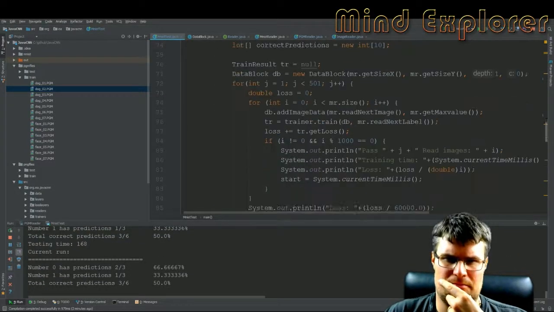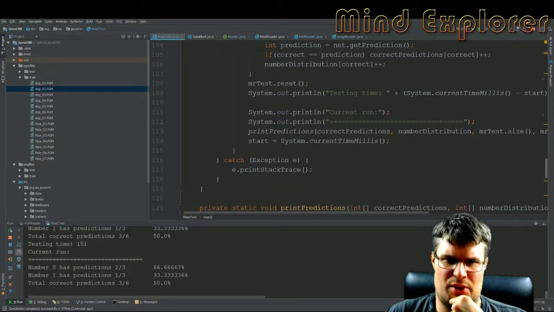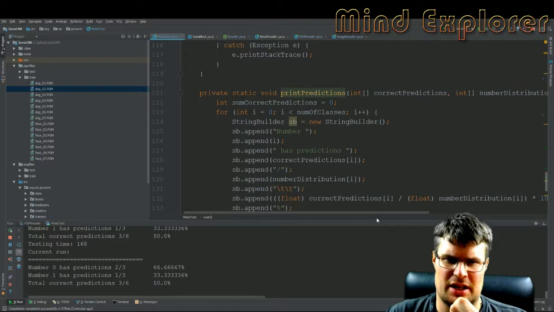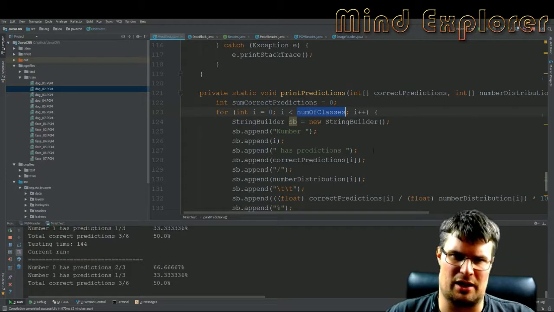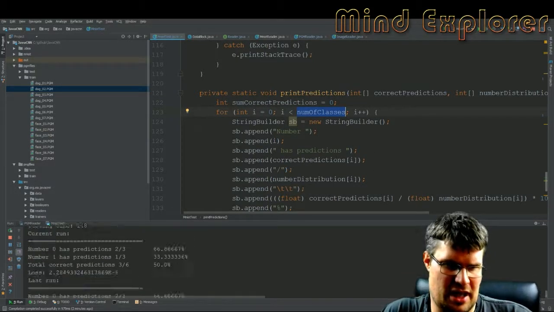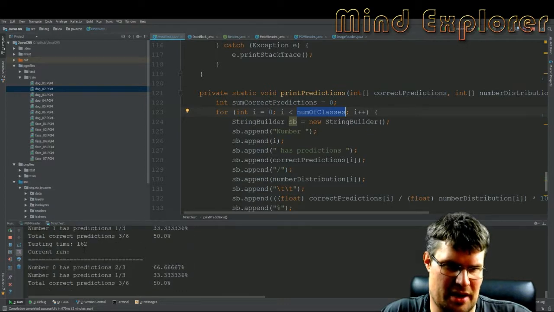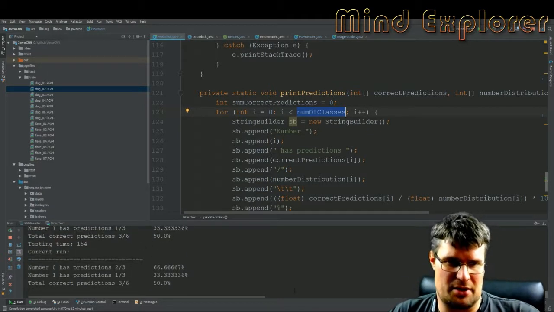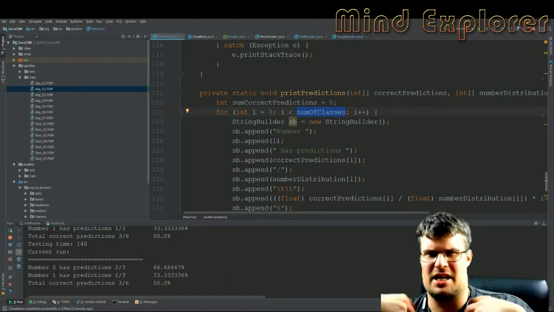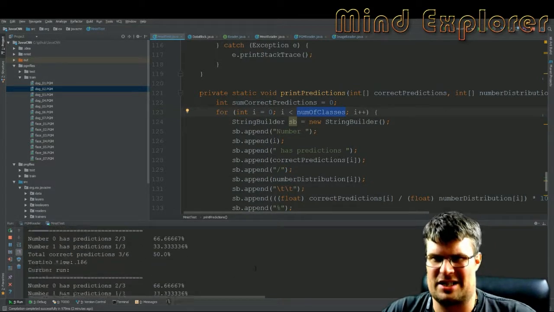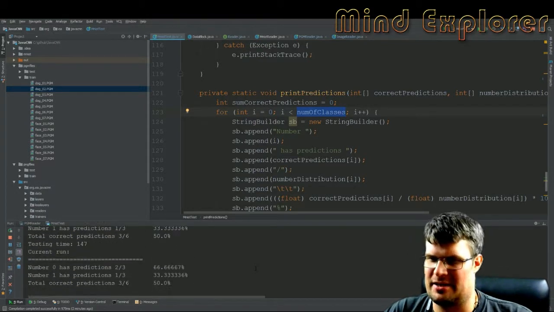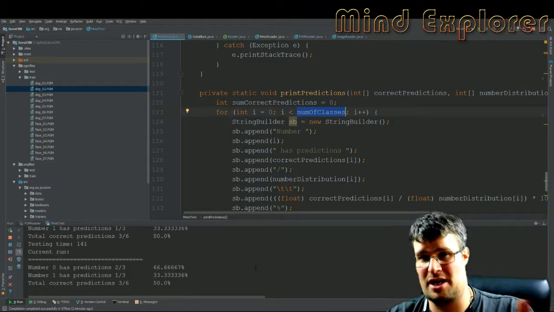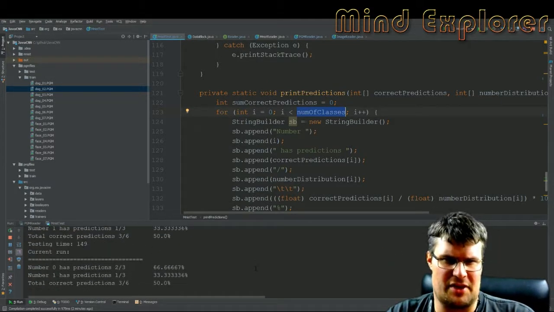And down here where I print the predictions, I actually give it the number of classes in the predictions instead of just doing a for loop of 10. So that's why I can print number 1 and number 1 and 0 as predictions. I could actually go into the reader and fetch the actual labels, so that could have been a better output perhaps, but I didn't take the time to do that. So that could be something that you can do if you want to build on this.